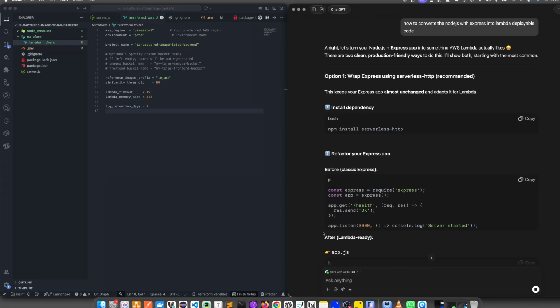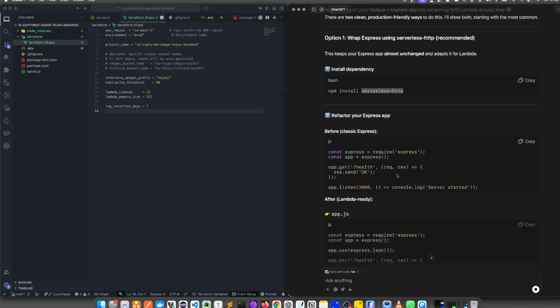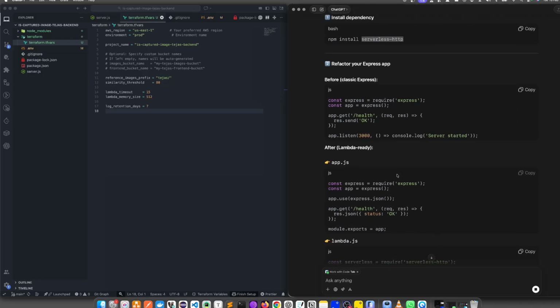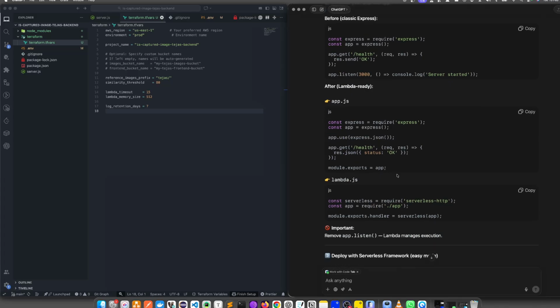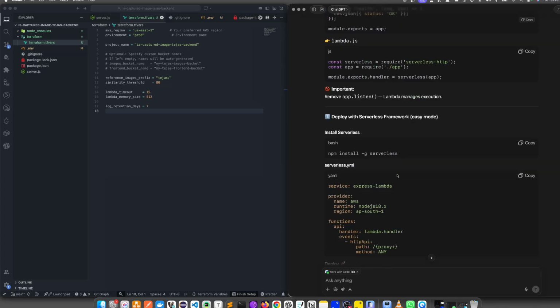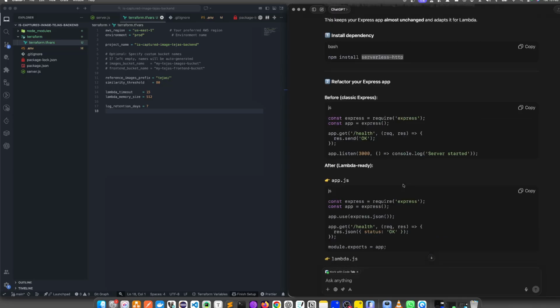Whoa, whoa, whoa. This is saying to install the dependency serverless-http. I don't think I want to do that. No, I don't want to do that. It is using serverless.yaml. No, I want to use Terraform.